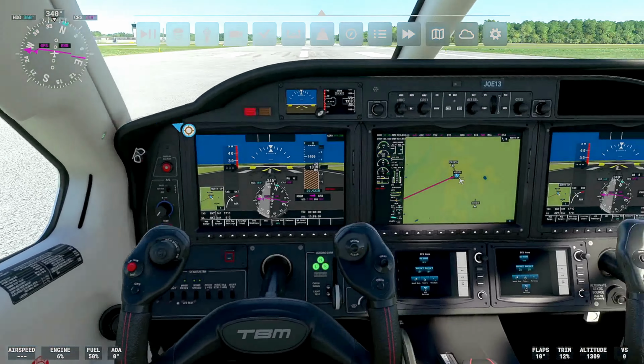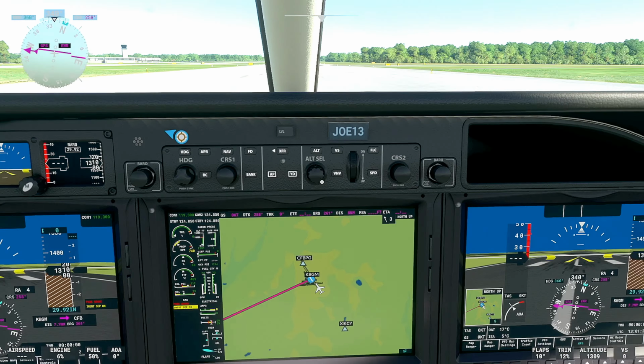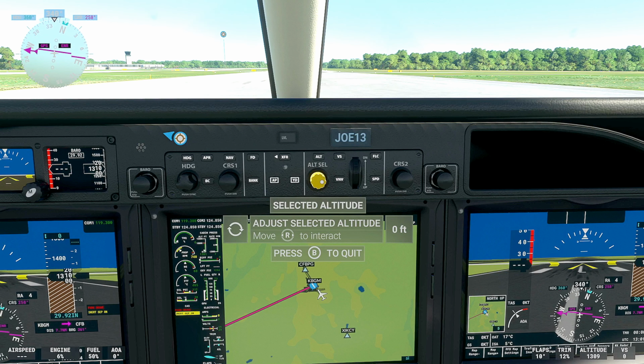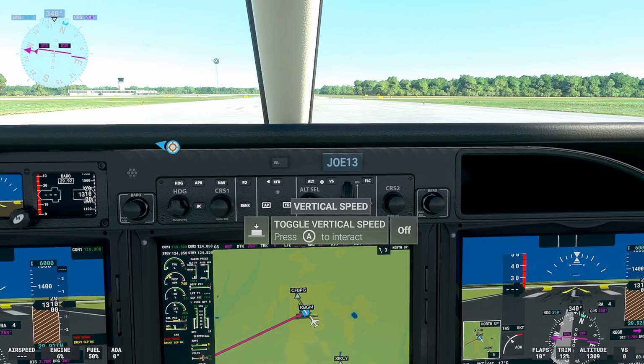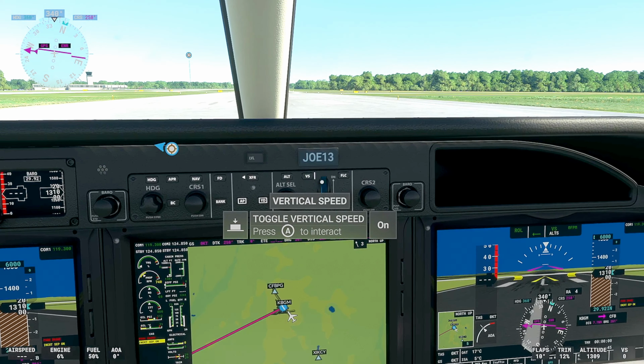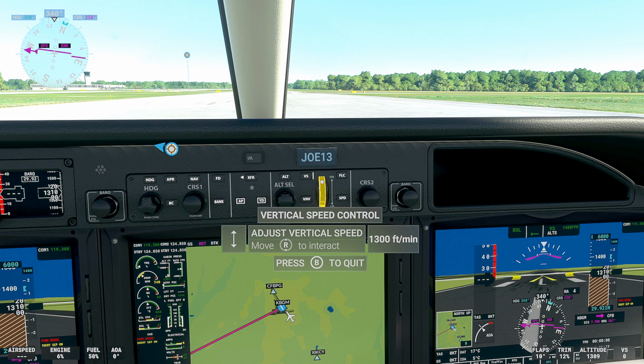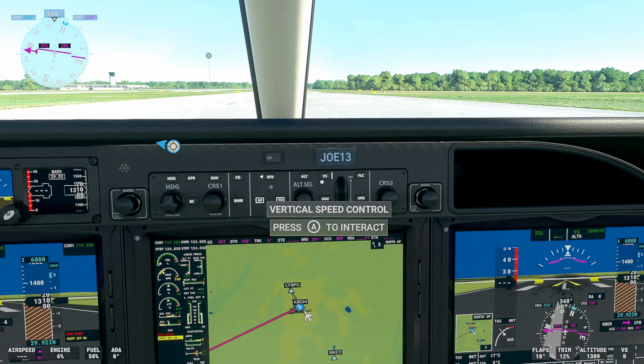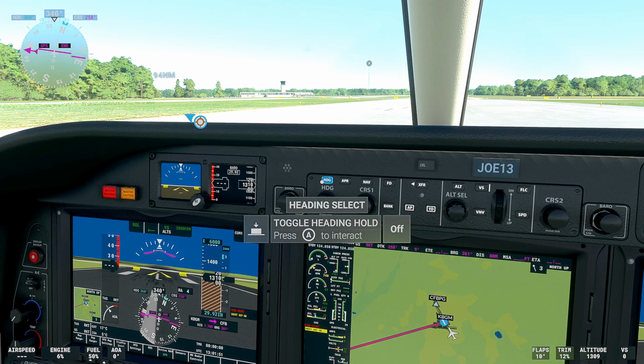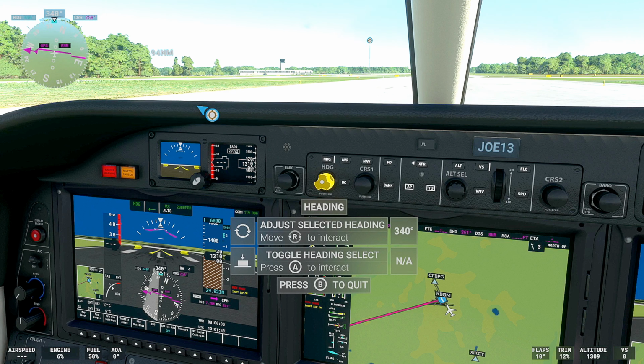All right, here we go in the cockpit. Getting ready to take off from Binghamton. They gave us an altitude of 6,000 feet for our initial departure, and I do want to do 2,000 feet a minute so we can get up to our altitude a little more quickly. And then we've got to do the airport heading mode as always, and we'll flip on to nav mode as soon as we clear the runway.